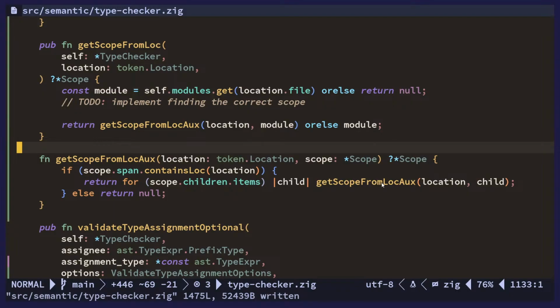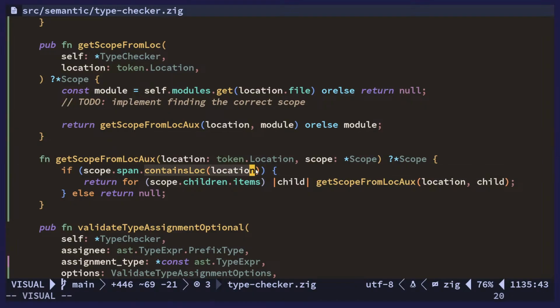But does this get us the deepest one though? I think so, because we try to look at the thing that did contain it. If we found one that did contain, no, this won't work. Let's do this.